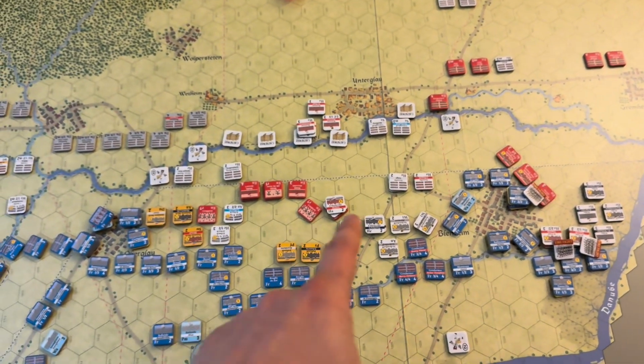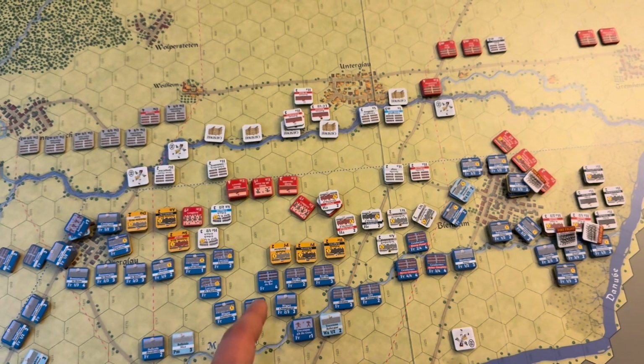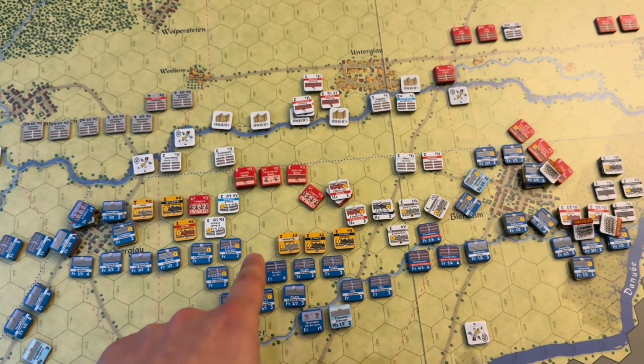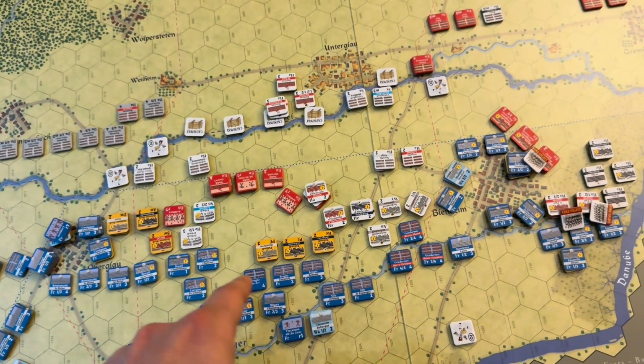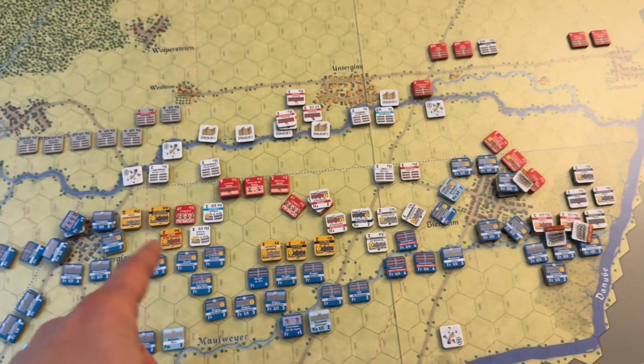And I'm trying really hard to get Webb's fresh British infantry in here, especially if I can slot them in between this cavalry and these Dutch right here. And if I can have them go first, are they in charge? They're not in charge. Just trying to see if maybe I could rout some of these brigades in here, but it's going to be tricky. It might take a couple turns.